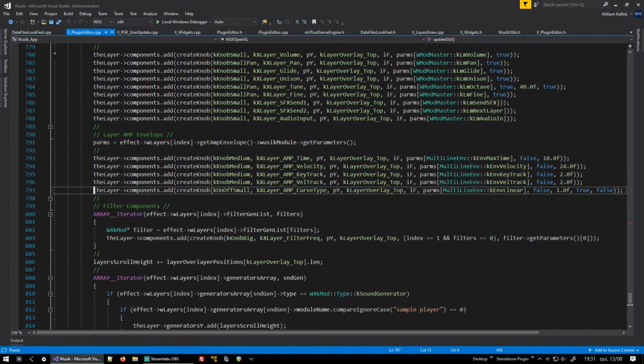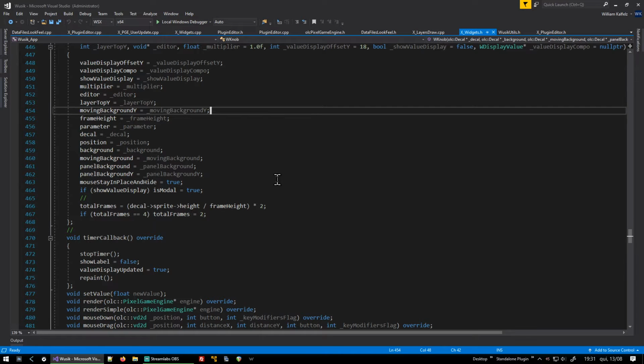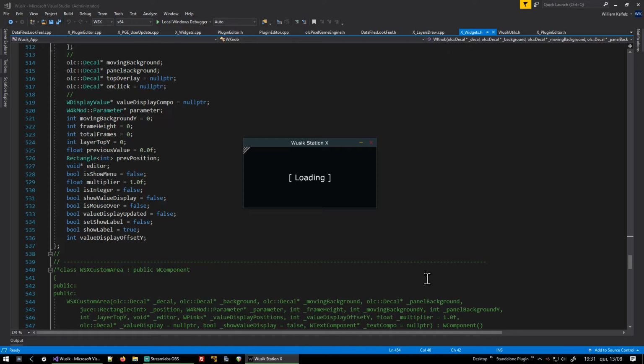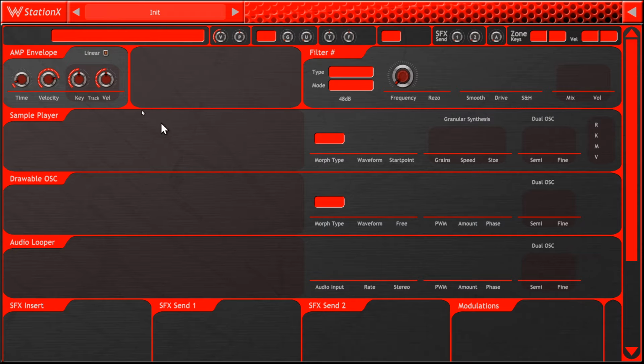So anyway, now let me see. Finish the knob code to allow buttons to be created. So it should be working correctly now. It checks for how many frames are in the image file. So if it's just 2 frames, it's a button. If not, it's a knob. So it's a very simple solution.